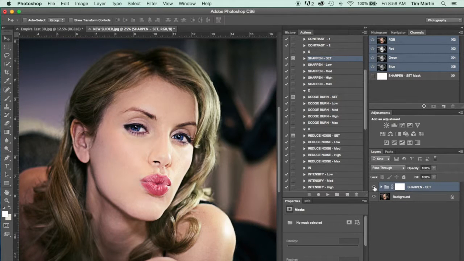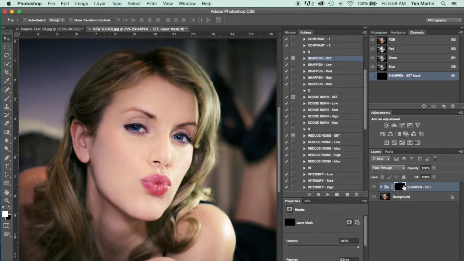And let's show you the before. There's the before and there's after. You can see it really sharpened up the eyes. Now a lot of people don't want it to sharpen overall the whole image. So what you can do with these, you can click on the layer mask. So once it's clicked, you can hit Command I, and that's going to invert it. So black conceals, and now you no longer see that effect on the image. So I'll even block that out. You don't see it, and you don't see any change.